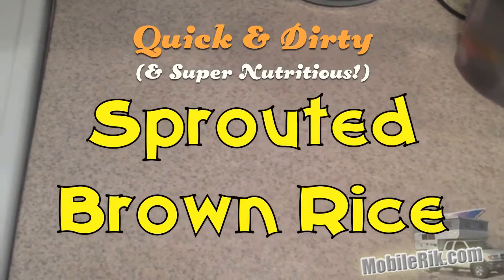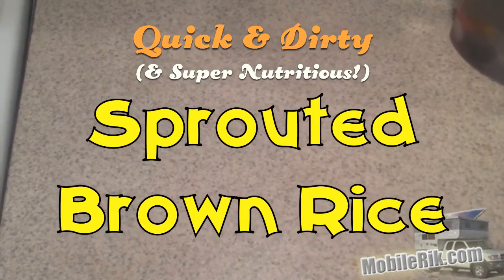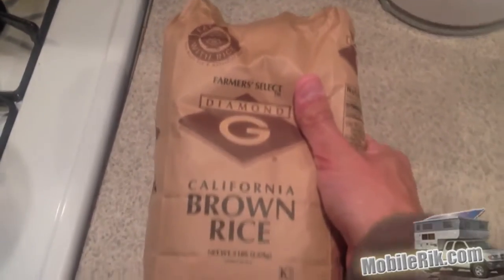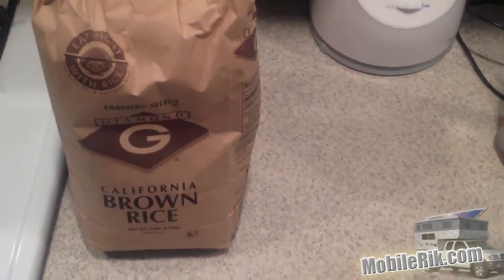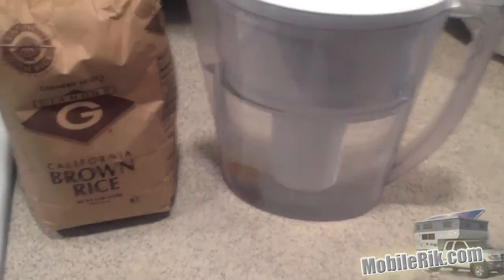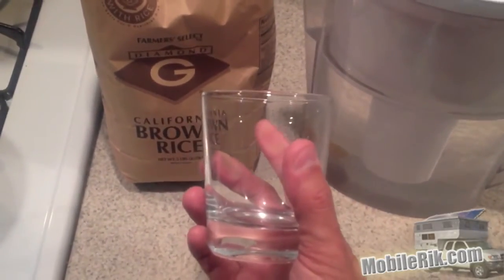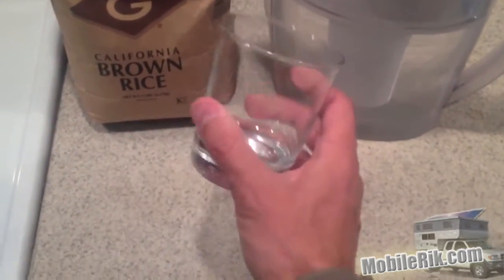So in order to make my quick and dirty, super nutritious sprouted brown rice, obviously you need to start with some rice. I like to use this California brown rice. This is going to give you your standard short grain Japanese sticky rice. You're going to need some water, something to measure each of them out with, and it doesn't have to be a measuring cup. This is just a regular cup, and this is to prove the point that it's so easy you don't even need a measuring cup.